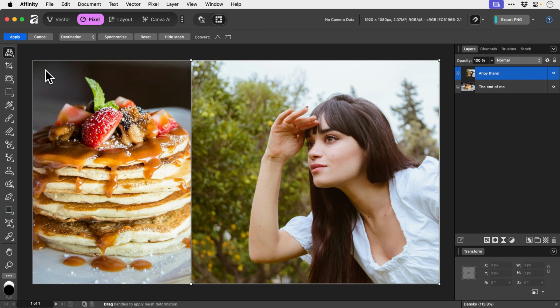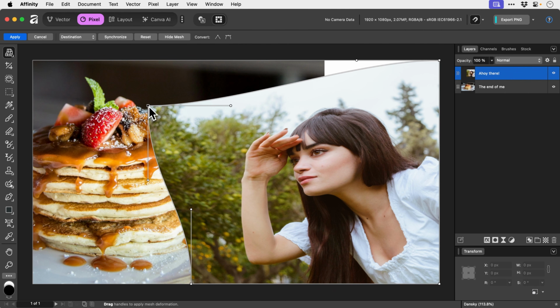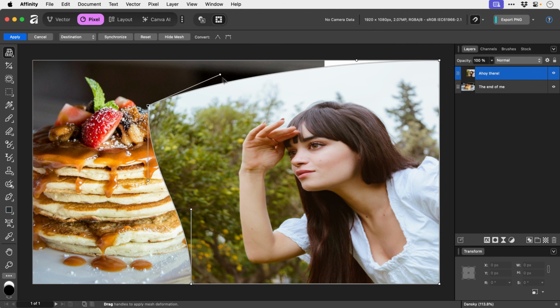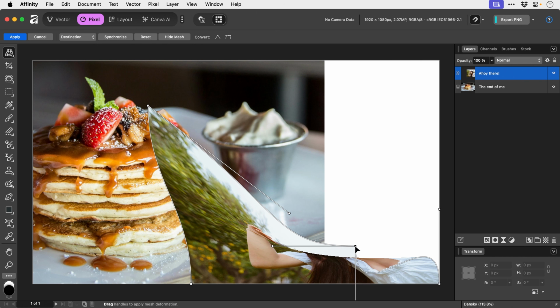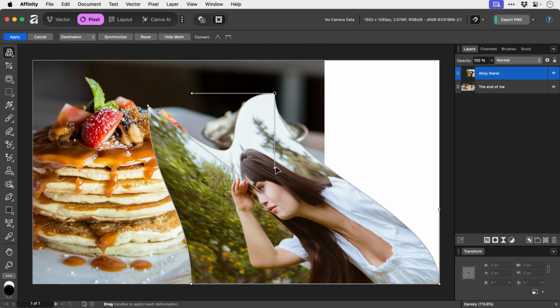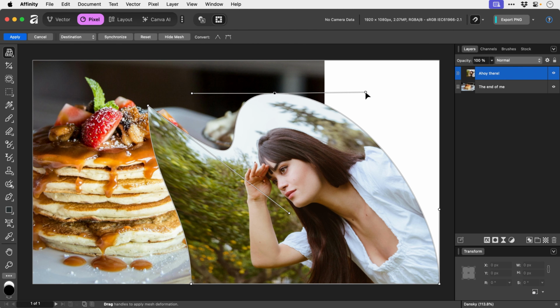Now, as we go through these different tools, you'll see that some of them will cause the layer to be rasterized. So it starts off as an image layer, but to then apply the effects from the tool, the layer has to be rasterized. And if I go ahead and grab this, I think, yeah, I can just freely warp and distort this in very weird and wonderful ways. So this does give you a little bit more control rather than just a straight perspective warp. So no idea what I've done there.